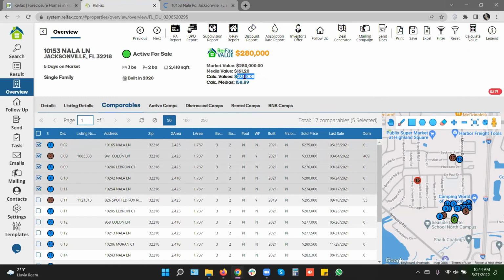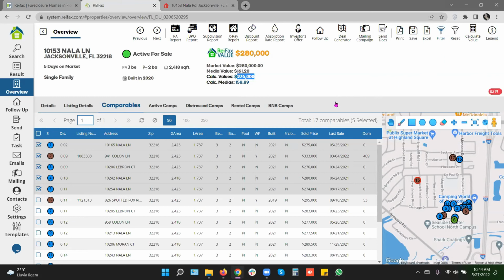So let's say that this is the offer that I'm sending in this case. Based on properties that were sold in the past year, they are at least half a mile away. All of them also have, in this case, the same number of bedrooms and bathrooms. And you can see the different prices for how much the property was sold. But again, all of these were last year, only this one was sold this year. You can see how the price has increased from 2021 to 2022.